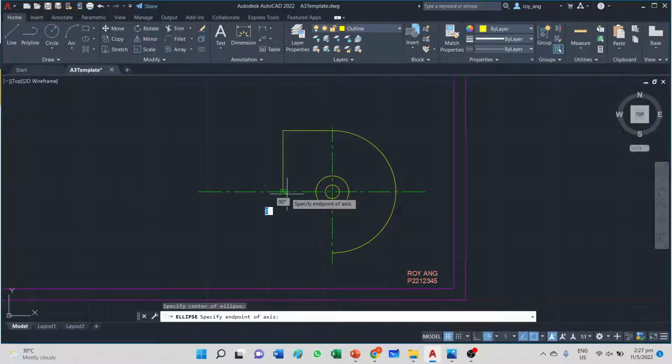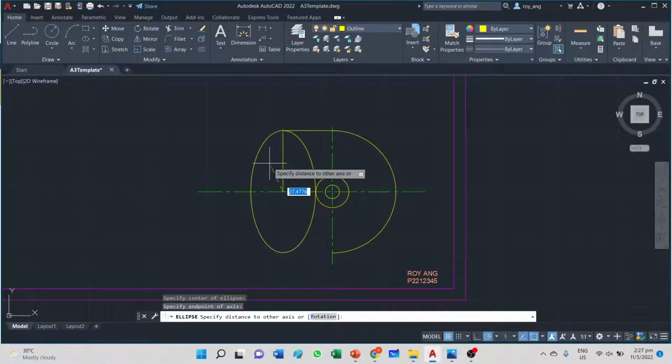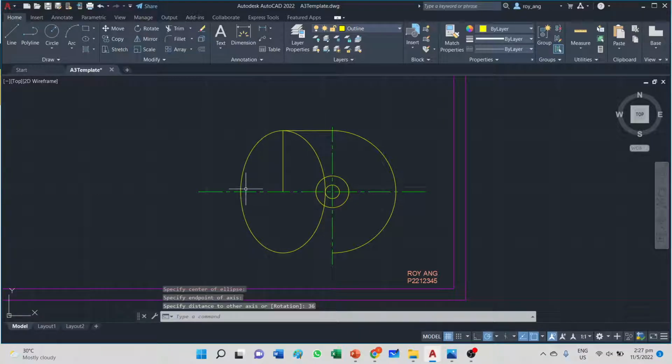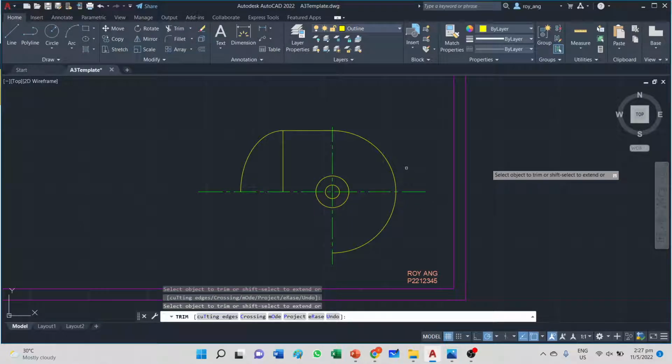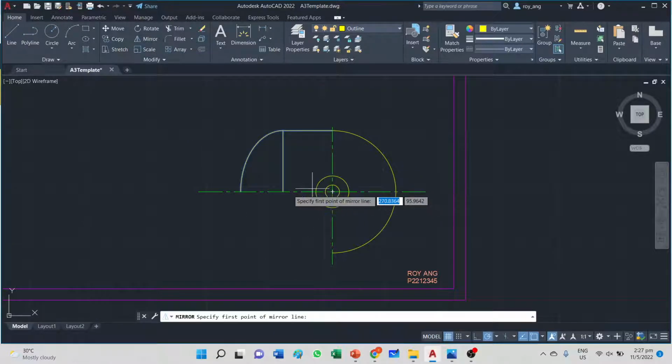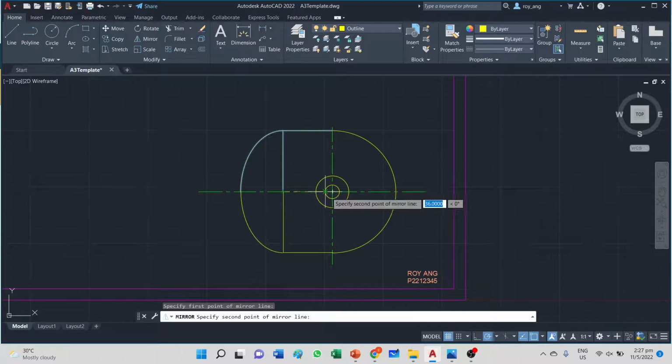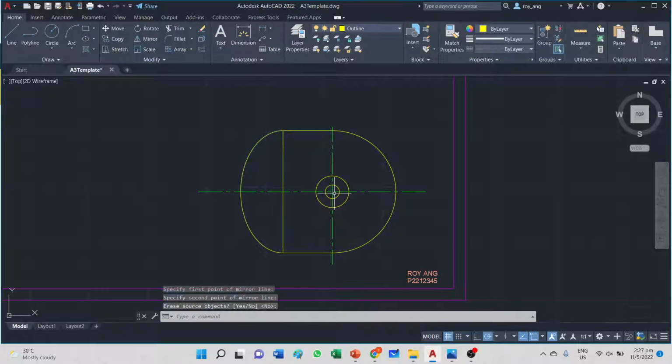I'm going to choose this as the center, this is the end, and the distance for this is 36. Right, and I'm going to trim this away because I don't need this. And this is what it looks like. At this point in time, I can choose to mirror it across, so I don't really need this. I'll mirror it across. Enter.